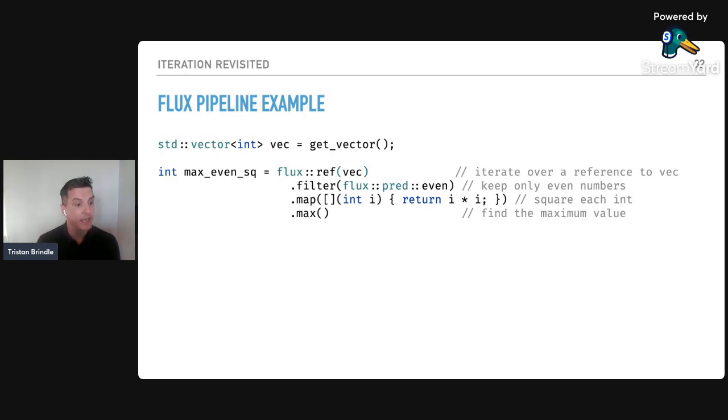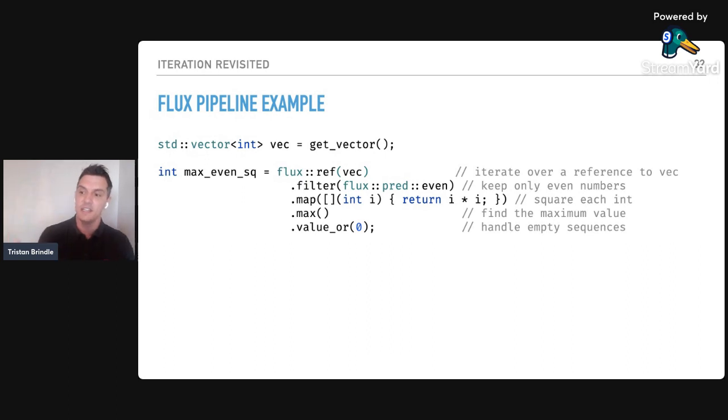But there's actually a bug in this code. Normally I would ask people to try and spot the bug. The bug is not the missing semicolon. There's another bug in this code, and that is we have to ask what happens if the vector is empty, or perhaps what happens if the vector only contains odd numbers. In that case we'll be trying to find the maximum of an empty sequence. What do we do in that situation? Well, if you ask the standard library, standard ranges max, if you pass it an empty range, that's undefined behavior. We don't want that in Flux. So our max operation actually returns an optional, and we, as the user, have to choose what we want to do. If the source sequence is empty, we get an empty optional. Otherwise, we get an optional containing the maximum element. For this particular example, I've decided that if the source vector is empty, we're just going to store zero.